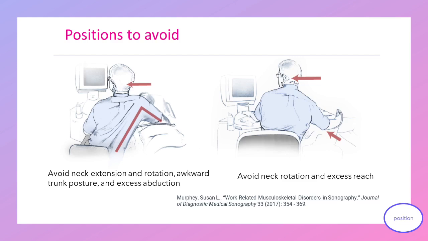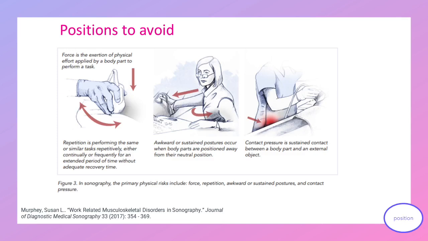And this is what we're talking about. If you look at the image, 30 degrees or less, so this would be a big no-no, and the image on the right would show us the proper angulation that we would want to have. Not a lot of reaching and excessive neck twisting. That would just not be good for us. So as we continue, we think about other things. Remember that force with the transducer.